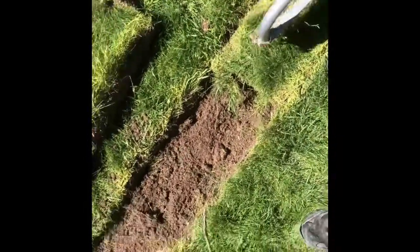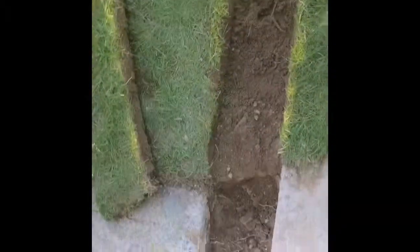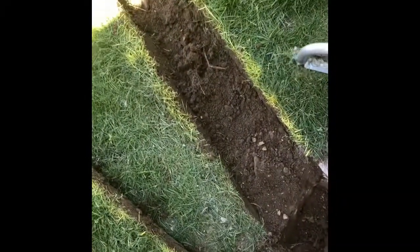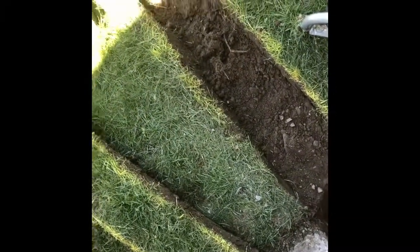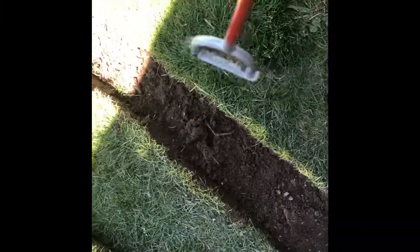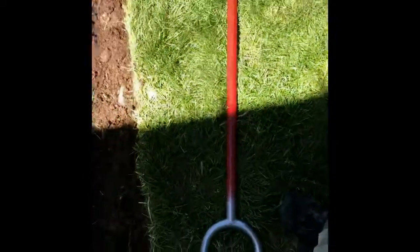The sod comes out pretty darn easy, and as you can see, it's a pretty uniform line here. Looks good, and pretty cheap. A little longer than a sod cutter, but at least we get to reuse it, and it's really not been too bad as far as time is concerned. And the key is a little manual yard edger like this.